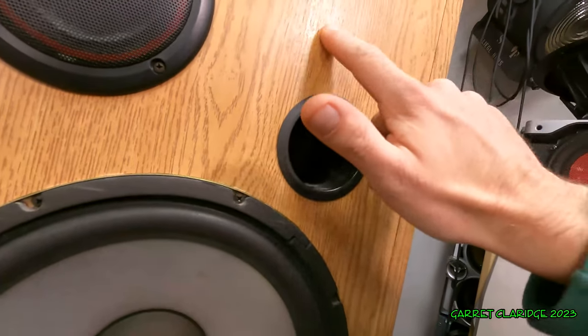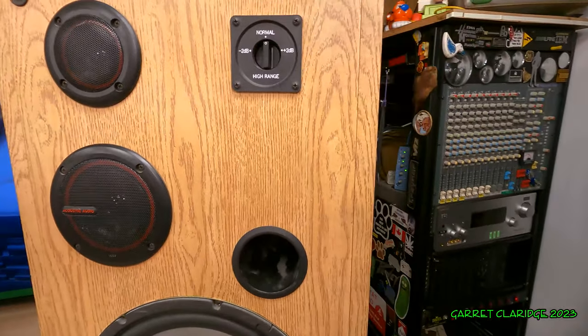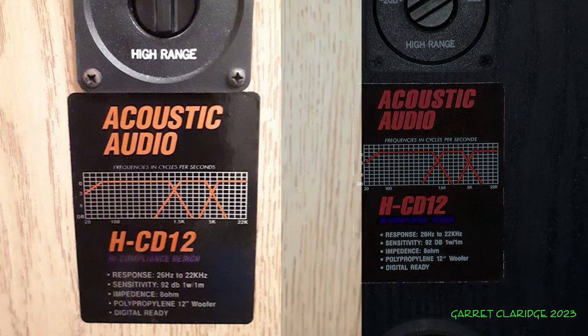So I noticed there was a bit of glue here. It looks like there used to be a sticker. I'm going to take a look online and see what I can find to see what that used to look like. Okay, here's a good photo I found up close of this badge. Absolutely hilarious frequency response. It's kind of hard to see, but that high compliance design, I've never seen that written anywhere.